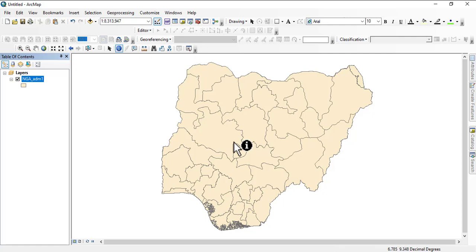Bring the states in. Release it. Okay. What are you doing?